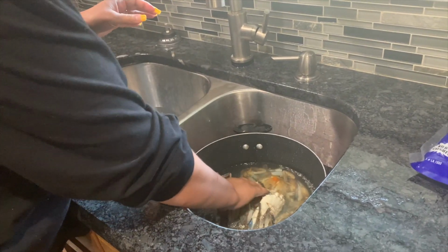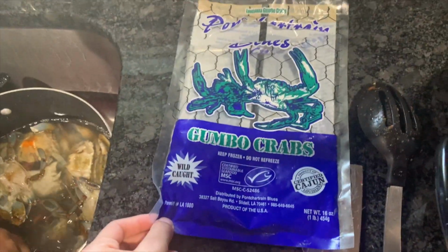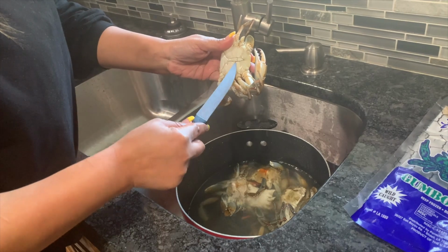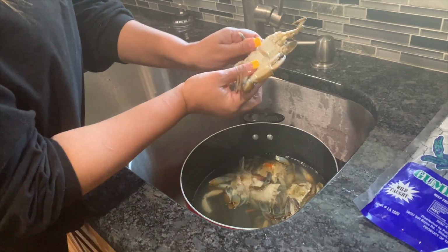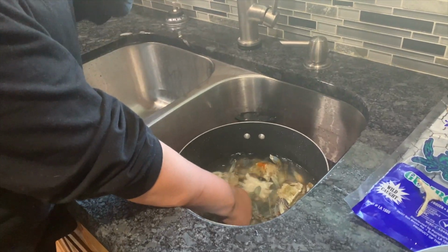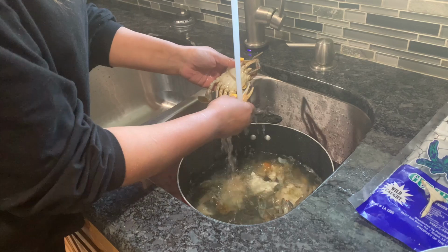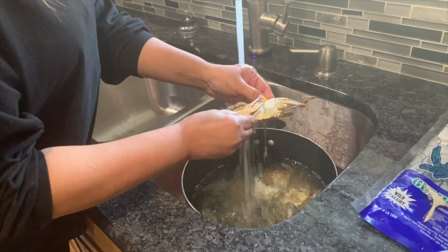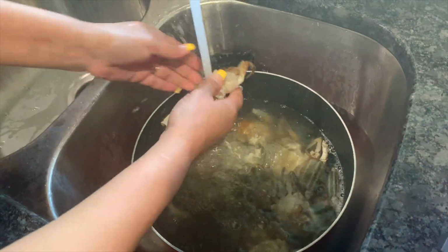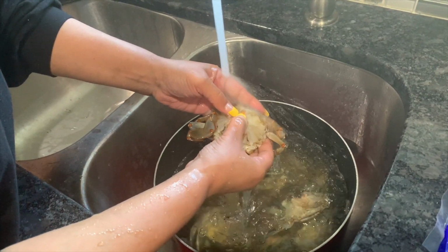Okay. What I'm doing now is I am cleaning my blue crabs. And how you clean those is you take this little piece right here. You pop it out. I don't know what that's called, but it's called something. And wash them really, really good. You want to get all this out. Look, it's still a little frozen, but yeah, get all that out. Look at this.